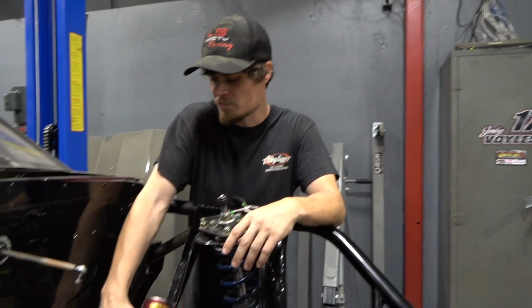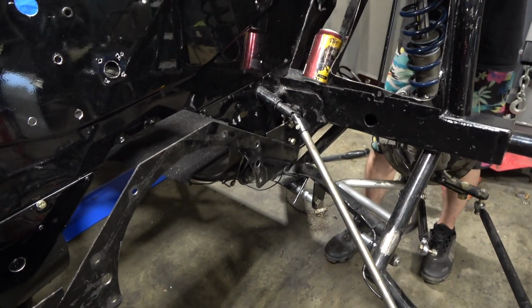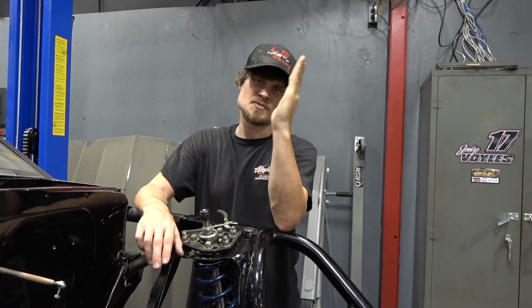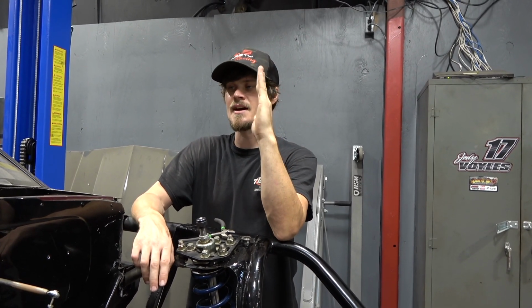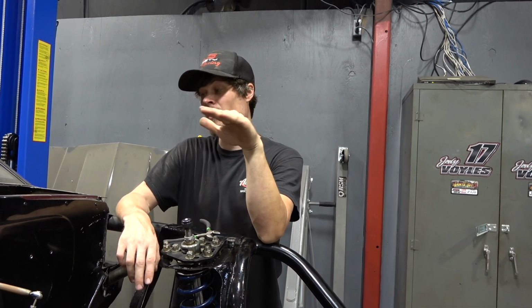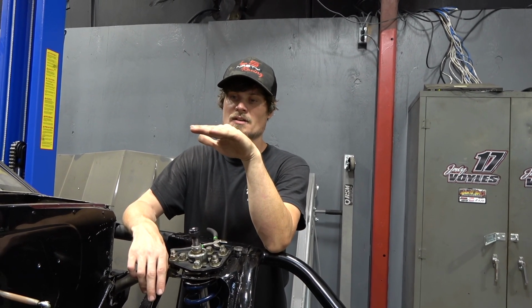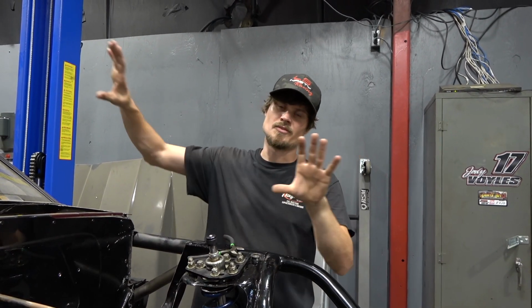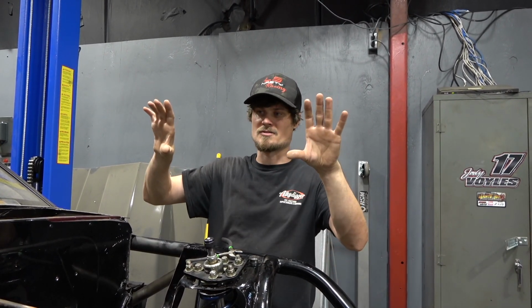It has some motor plate tabs welded on, but I don't really think they're welded at the correct angle. Right now, everything that I can measure off of with the car fairly level, where I would have thought they would have leveled the rest of the chassis, the motor plate tabs are leaning forward, so you wouldn't really want your motor going up. I usually want them just about level.